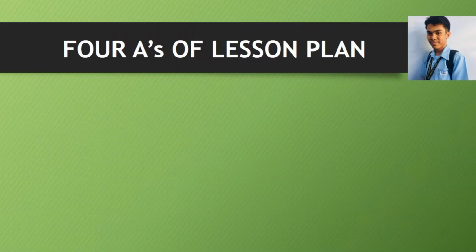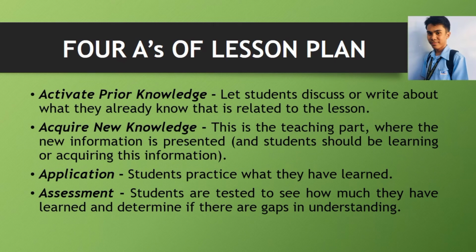And now let's proceed to some examples of a lesson plan. So the first example of a lesson plan is the 4A's of a lesson plan, also known as the 4A model. Now we all know that lesson plans are an important part of education, and they are written plans of what a teacher will do in order to achieve the goals during a school day, week, and even a year. Typically, a lesson plan follows a format that identifies goals and objectives, teaching methods, and assessment.